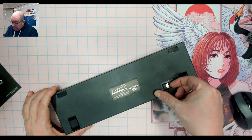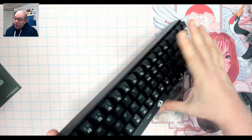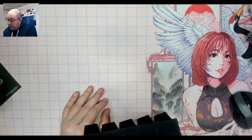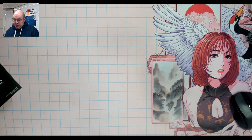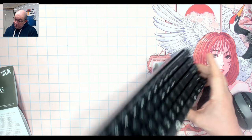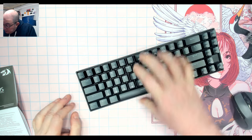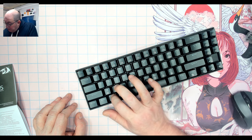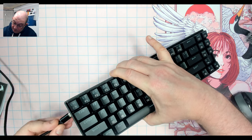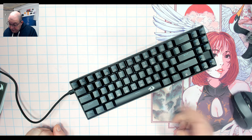And we have a pocket for the 2.4 gigahertz dongle right here. It has a magnetic stop. We have the connector as well as the switch on the side of the keyboard along with an indicator. So let's go ahead and turn it on. This may not be a three mode. All right, this appears to be only 2.4 gigahertz from what I can see. I'm turning it on. Nothing is happening. All right, so let's try plugging it in. All right, there we've got some light. Maybe the battery's just discharged.